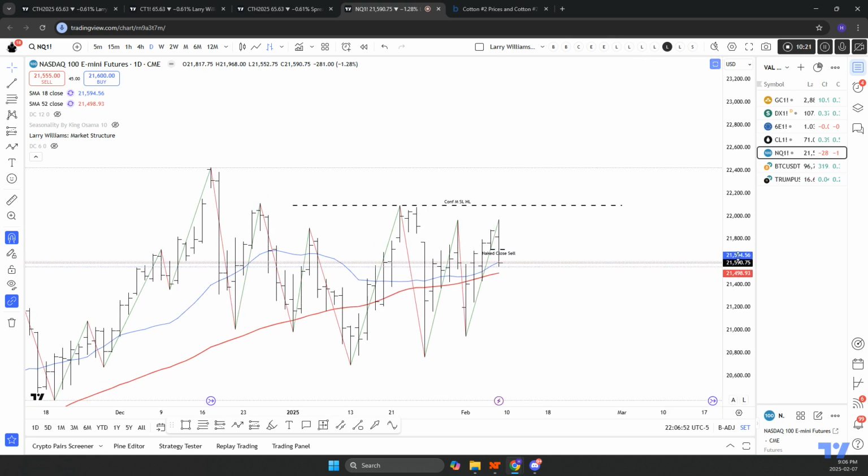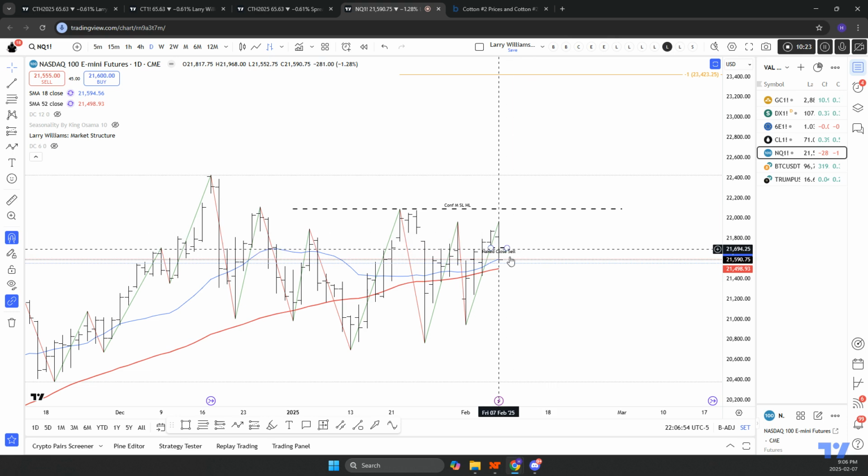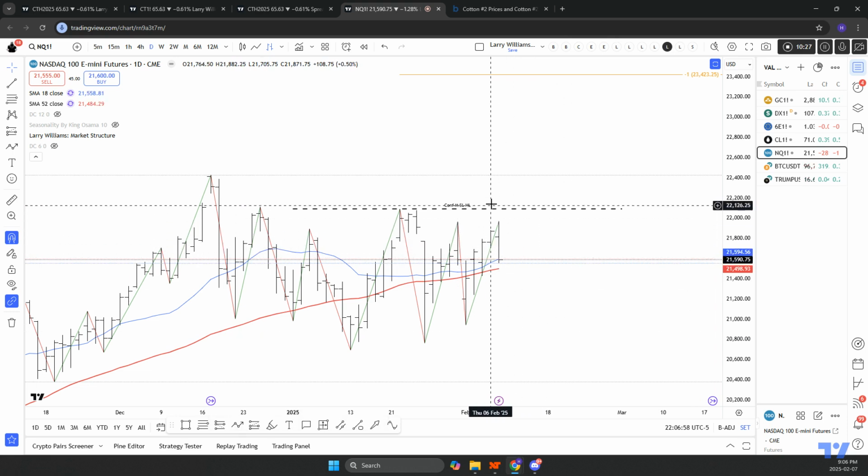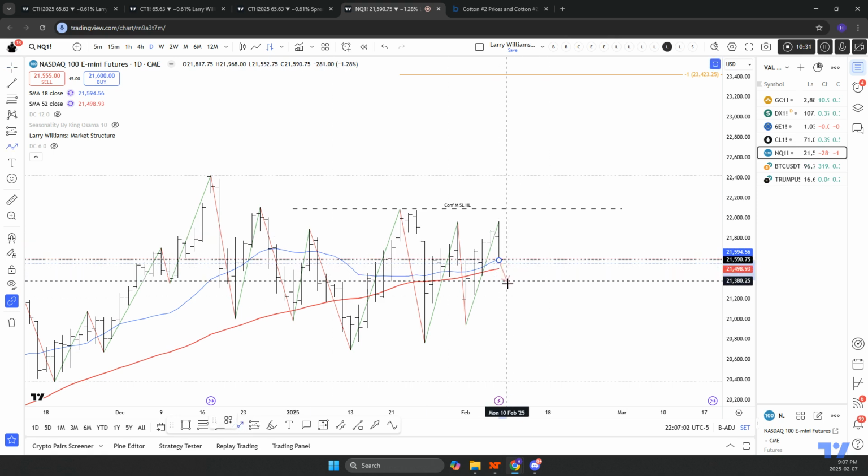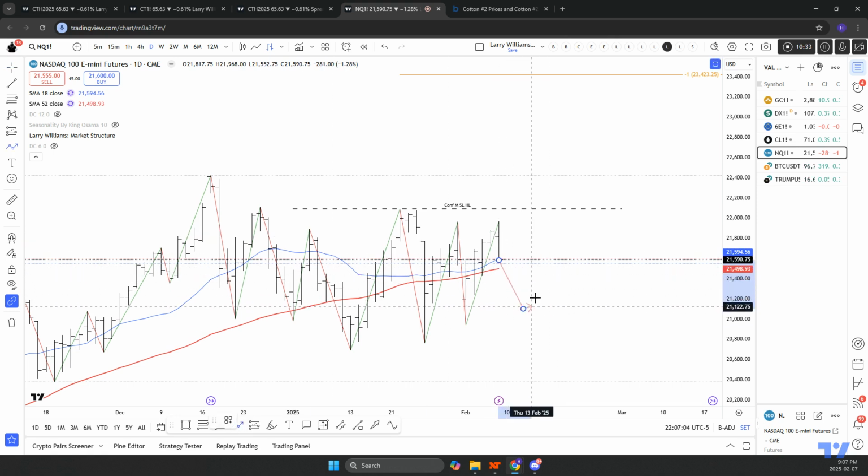So I would anticipate that to start the week next week, we're probably going to be selling off. We've made a higher high. So the question to start the week is, where do we put in a higher low, if we are going to put in a higher low?